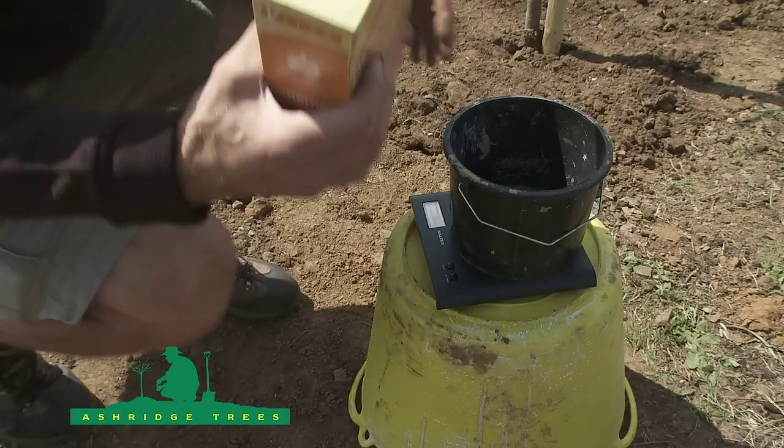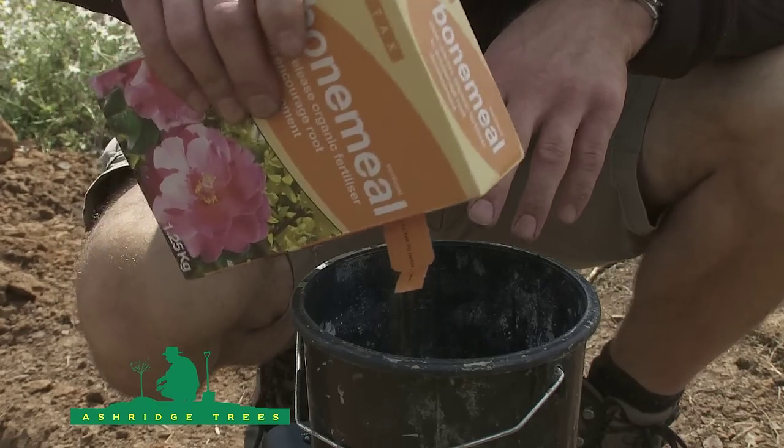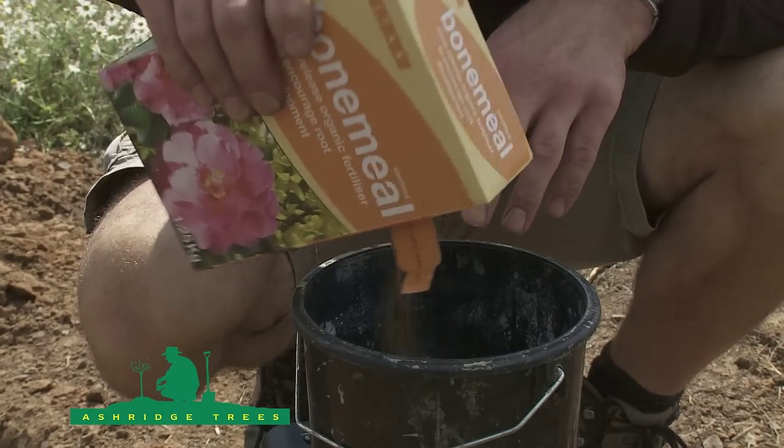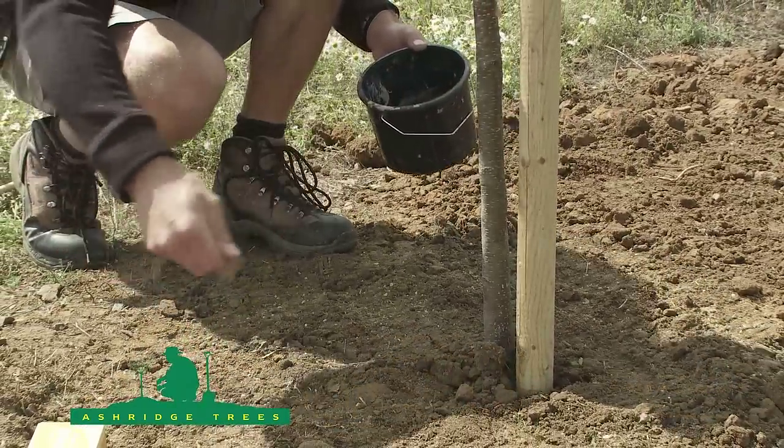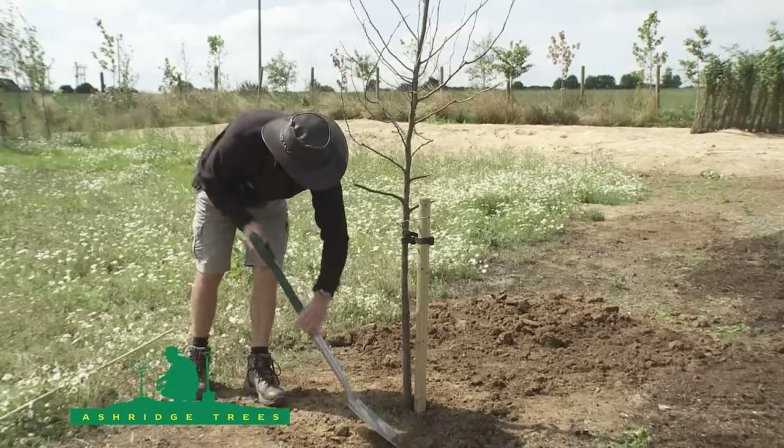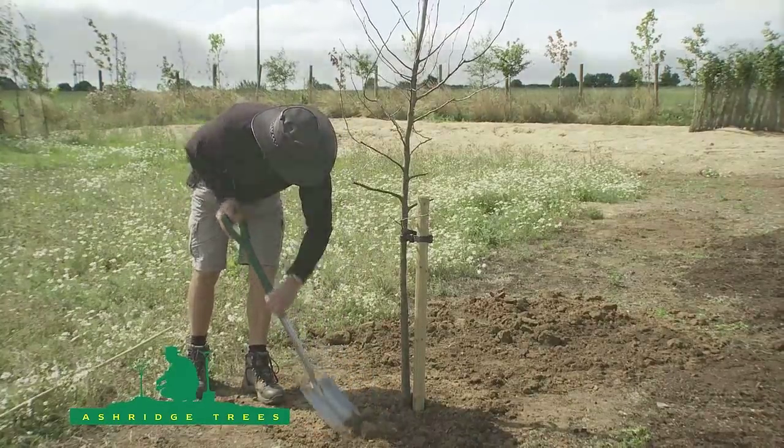Weigh out some bone meal as per the instructions on the box. Bone meal is strong, so do not overdose. Sprinkle evenly over the planting hole, and then gently mix into the first inch of soil around the roots.